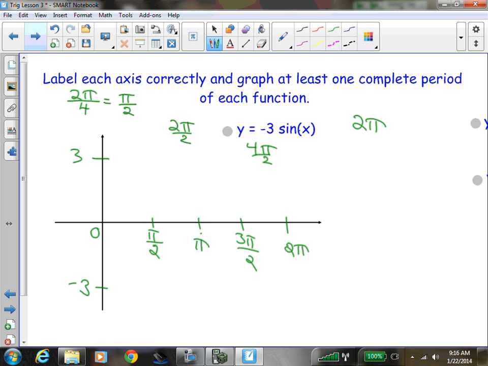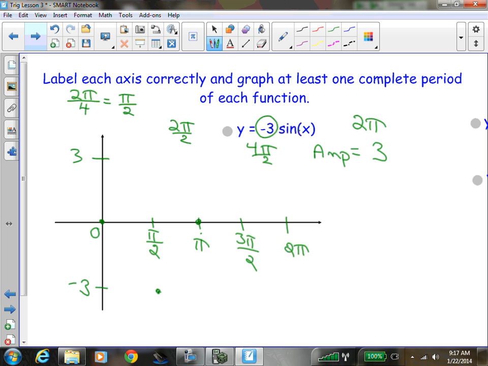Okay, now, this time, I did not make any deliberate attempt to keep my scale relative, though it actually appears to be a decent one, because this distance appears to be a bit more than that one, and pi is just a little bit bigger than 3. Okay, now, we know it starts here. What's the amplitude? The amplitude is 3, because remember the amplitude is the absolute value of the number that's in front. Now, because this is negative, what does that do to the graph? It means we go down first. Several of you are indicating that.